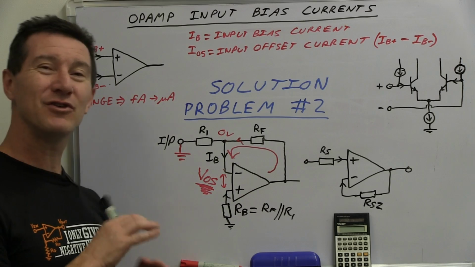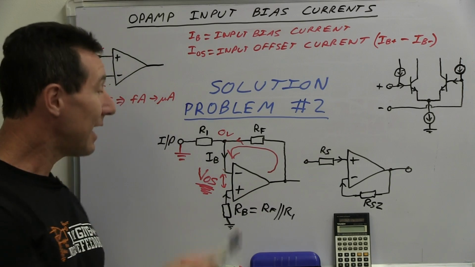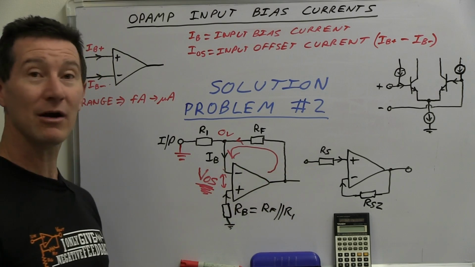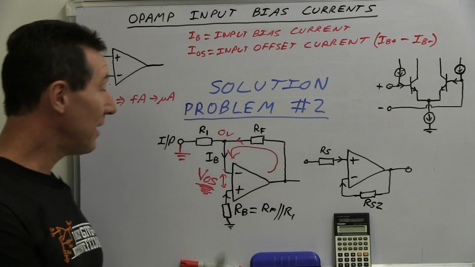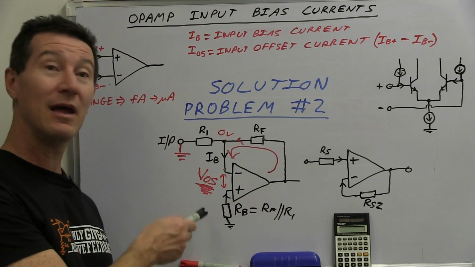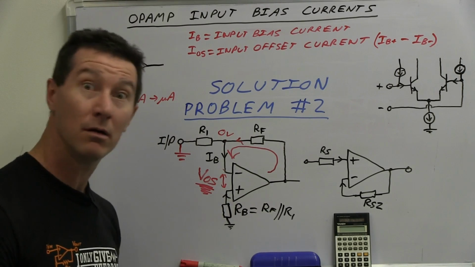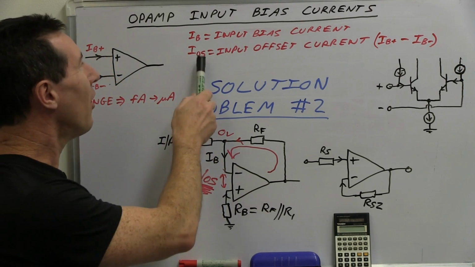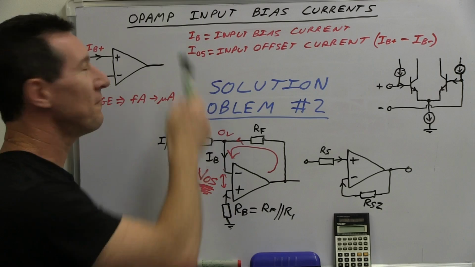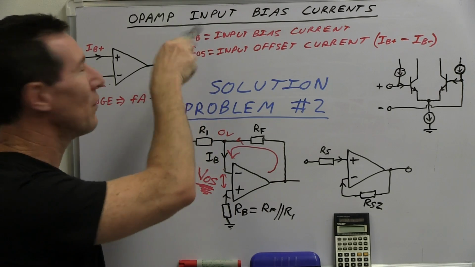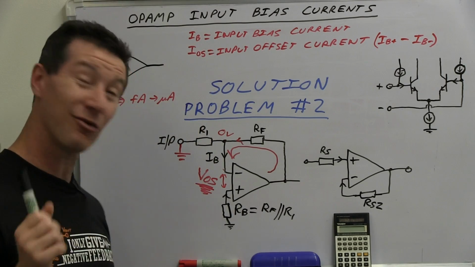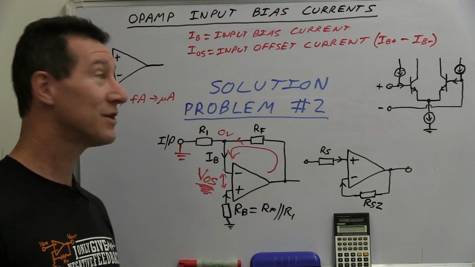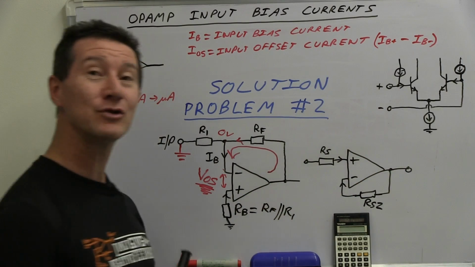Unfortunately, it is just a problem with these op amps. If you're doing ultra precision applications, yeah, you'll have to trim these things to take into account the input bias currents. And on top of that, then we've got our voltage offset as well. So you could get to a point, depending on your particular op amp you've chosen, that IOS could actually swamp your effective IB, or vice versa, or there's a combination of the two, and it can get really ugly. But on top of that, you wouldn't know it's even worse? Well, you might have a rail-to-rail op amp.